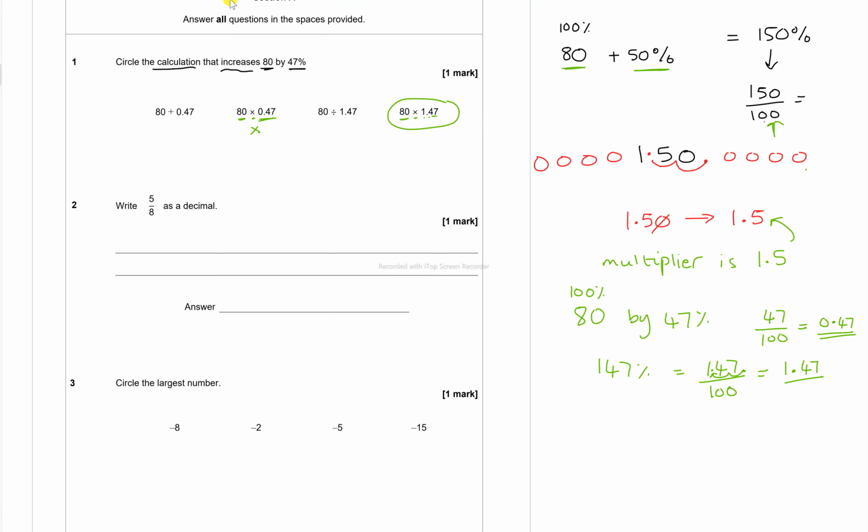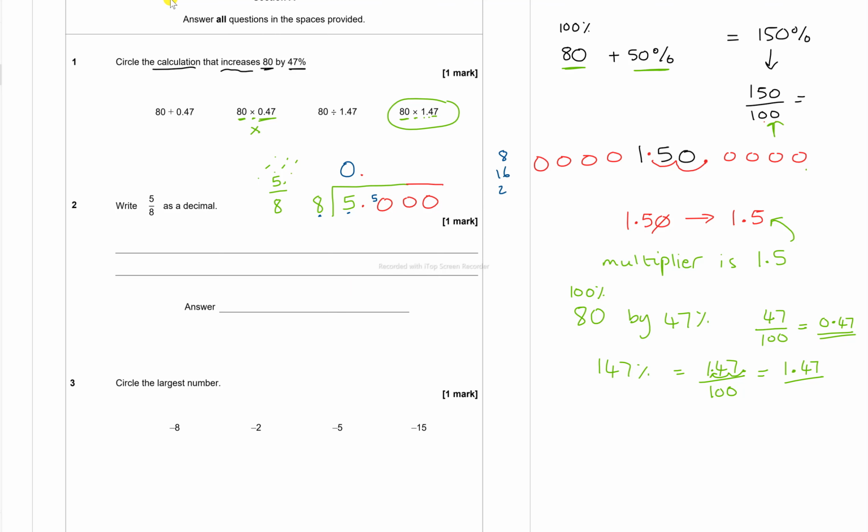Right, 5/8 as a decimal. We've done this before. Bus shelter. Raining. So that 5 has to go in. This 8 goes out. And before you start doing anything, put in your decimal points. Add in at least 3 zeros. And then we can go for it. How many 8s can I get from this 5? Nothing. So I carry this 5 over, that becomes 50. How many 8s are in 50?